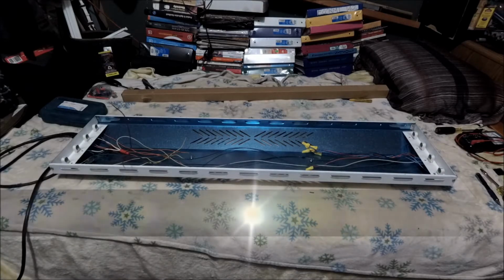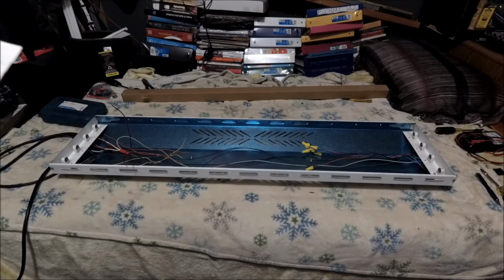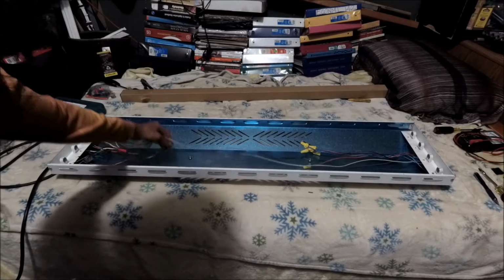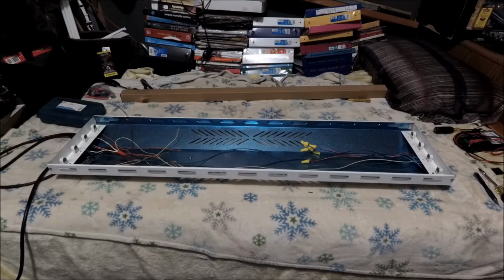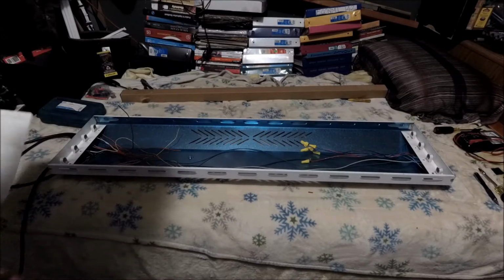So the next step is do a quick lamp test before installing the reflector, with a kilowatt meter to see if it's true 25 watts per lamp. Alright, but before I do that, this is very critical. Before we do any connections, because I still have a bunch of loose ends, I haven't done any terminations in my conductors, so I haven't done those flex connections. This is super crucial, my peeps, and I learned it from the first light fixture.